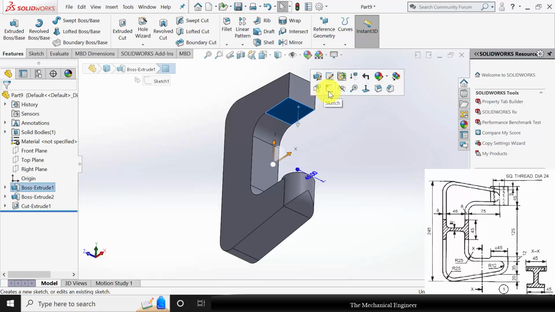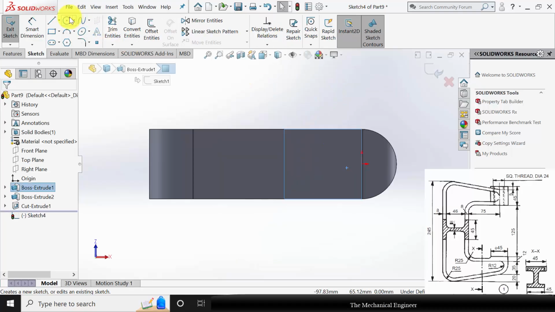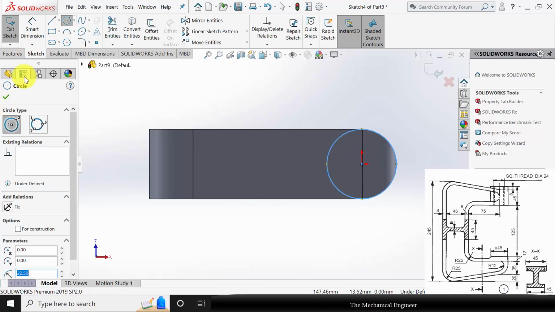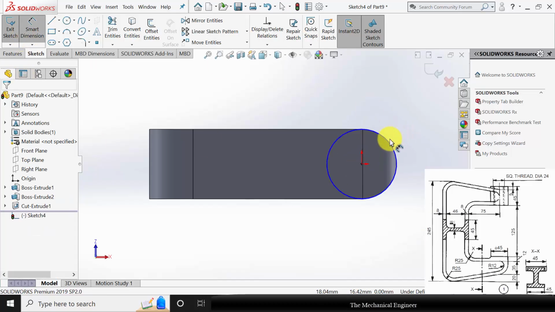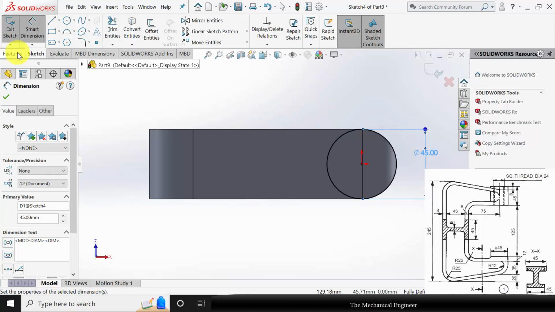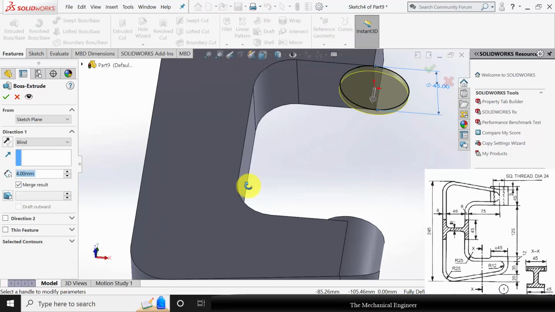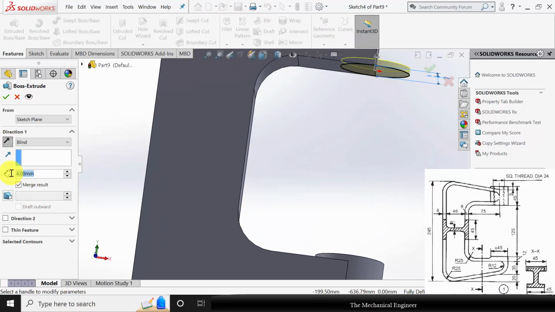Next, select the surface, click Sketch. Draw a circle of 45 mm. Go to Features, click Extruded Boss. So flip the direction and extrude this to a height of 45 mm.